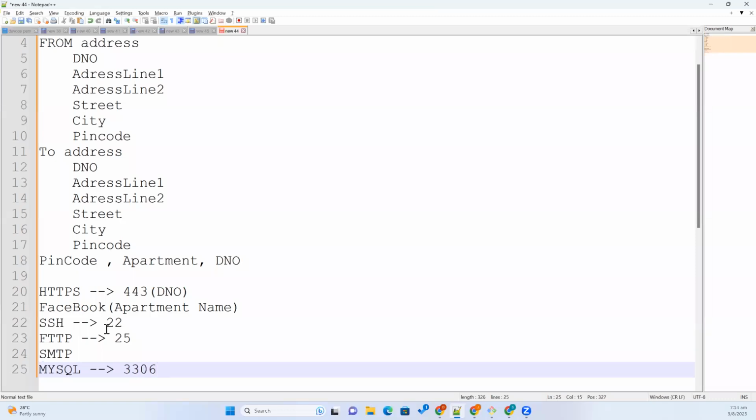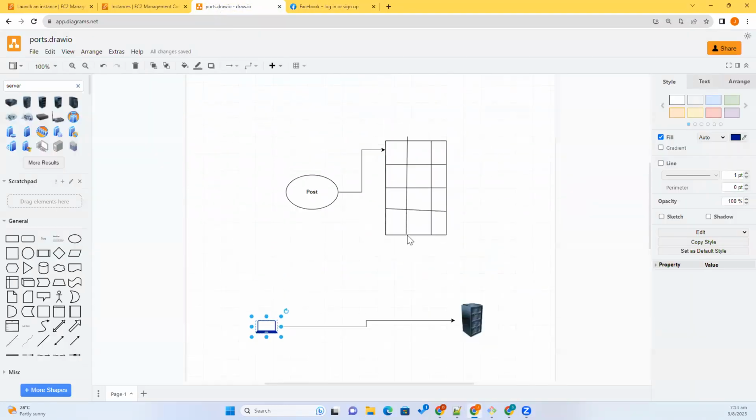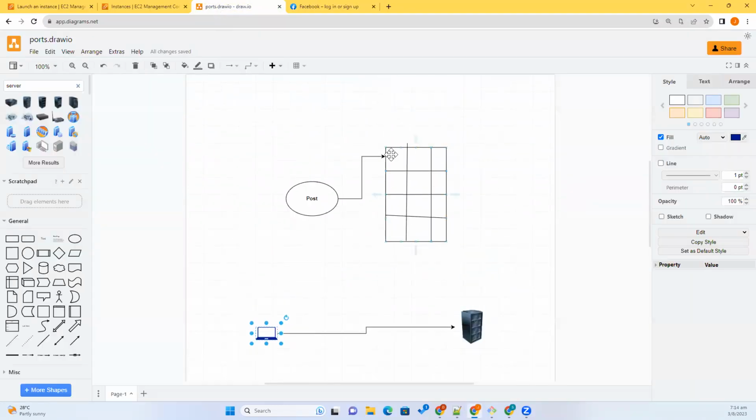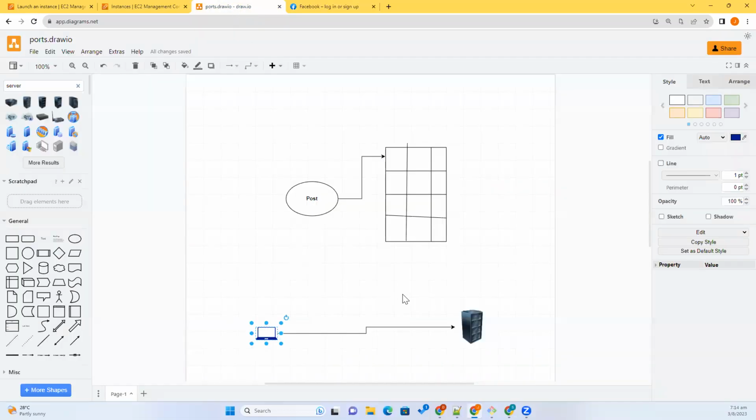So there may be a lot of services running inside the Facebook server, but you are connecting to the specific service on 443. Just like in your apartment, you have a lot of houses inside that. If you want it to reach a particular house, then you must give the door number. Similarly, while connecting to the Facebook server, you are giving the protocol HTTPS that will take the 443 port, and it will connect to the Facebook server on the 443 port.